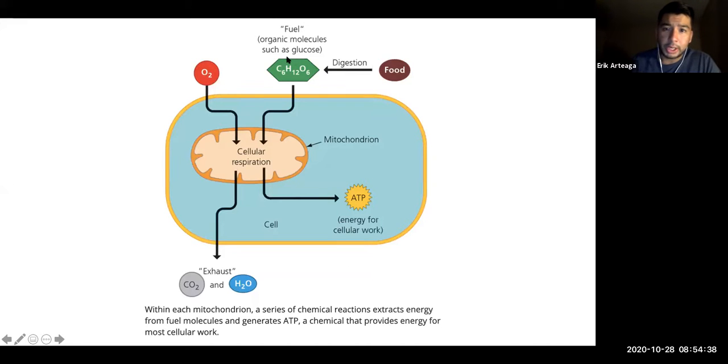So here we have fuel organic molecules such as glucose, again, glycolysis. Then it can plug into the mitochondria. Remember, the glycolytic pathway breaks down that 6-carbon sugar into smaller carbon molecules. Then it can plug into the citric acid cycle, and then eventually into the ETC, the electron transport chain, right? That can provide that electrochemical gradient, which we can then use as a source to harvest and fix phosphates onto our ADP molecules to make ATP. Okay.